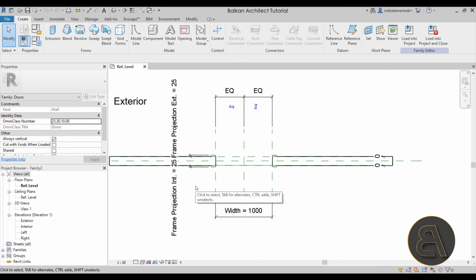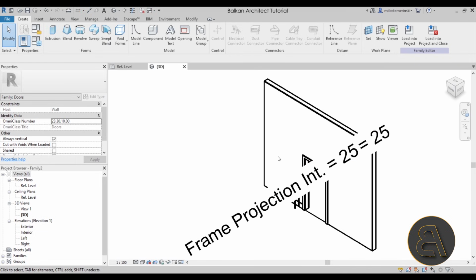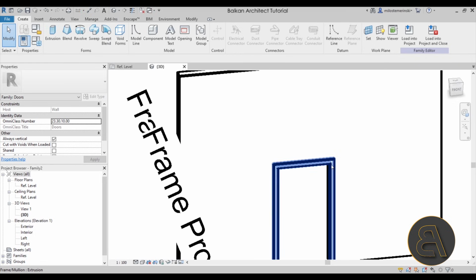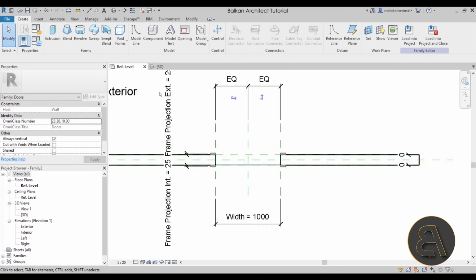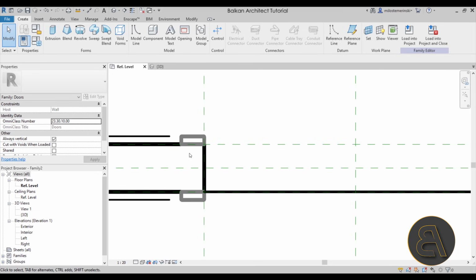Now, with your family template with Revit, you're going to get this frame around the door. If I go to the 3D view, this is what that looks like. It does have this small frame here. Now actually I don't really like this. I quite dislike this frame because it doesn't look anything like the real frame on a door.